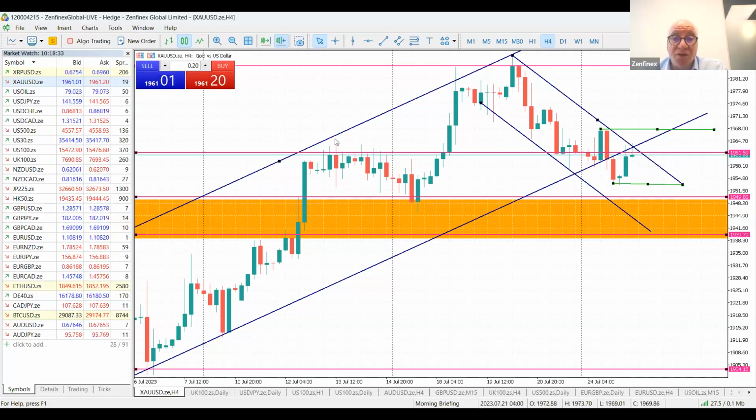So are we now saying to ourselves, and I'm going to go to smaller timeframes in a second, but what we're looking to see is, is price going to go up and retest these levels here, or is it going to go down and find a level of support? That's the question you as a trader need to ask yourself. What is going to happen next, right? And then we go down to probabilities. What is the probability of it going up?